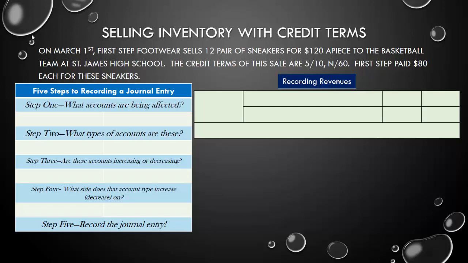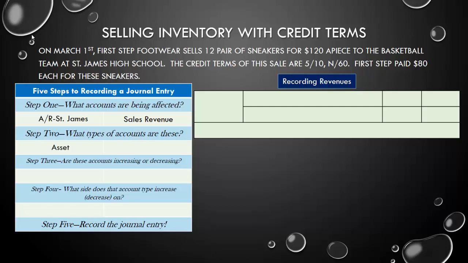In the revenue entry, the two accounts that are going to be affected are what you're doing to make money and how you're being paid. This is an on-account transaction because there are credit terms. So the first one's going to be a receivable account. Again, we'll use a subsidiary. It's AR St. James. The other account is our sales revenue account.